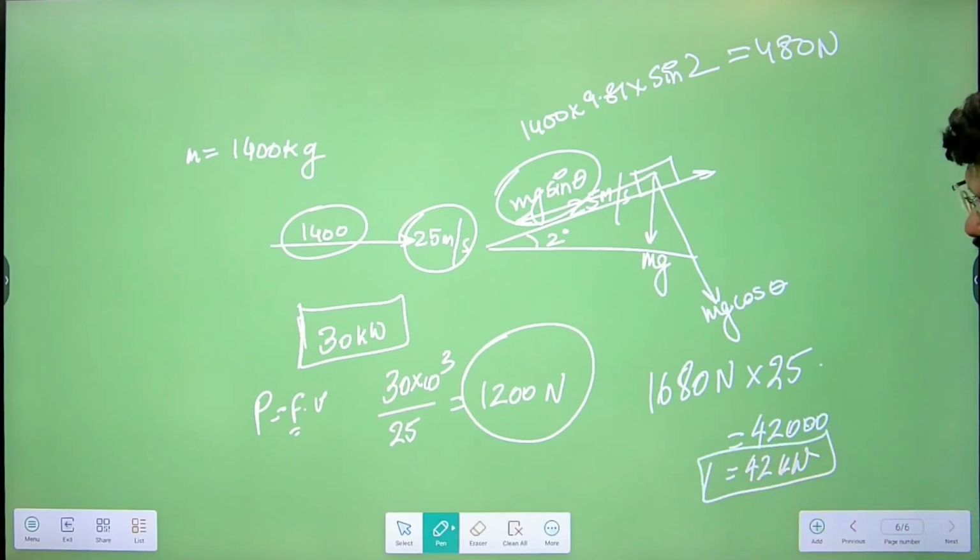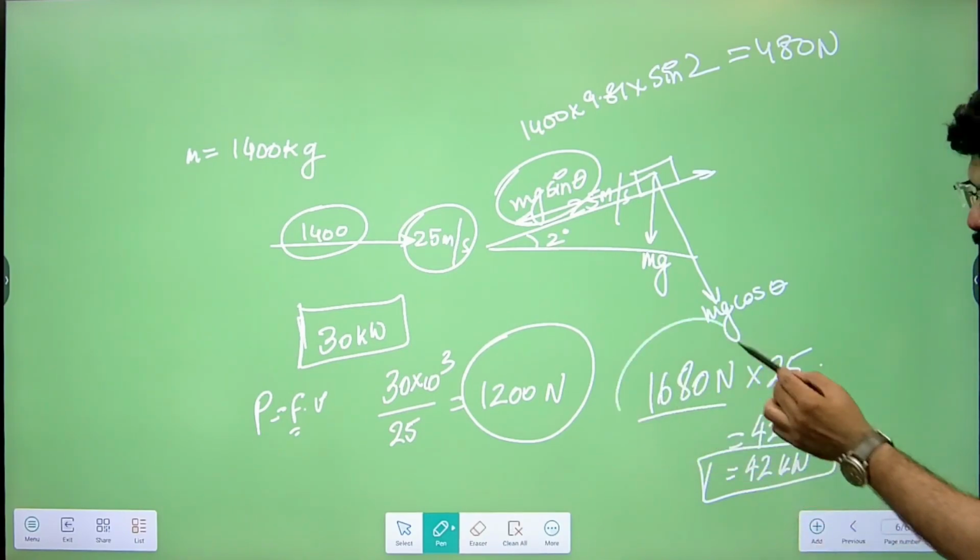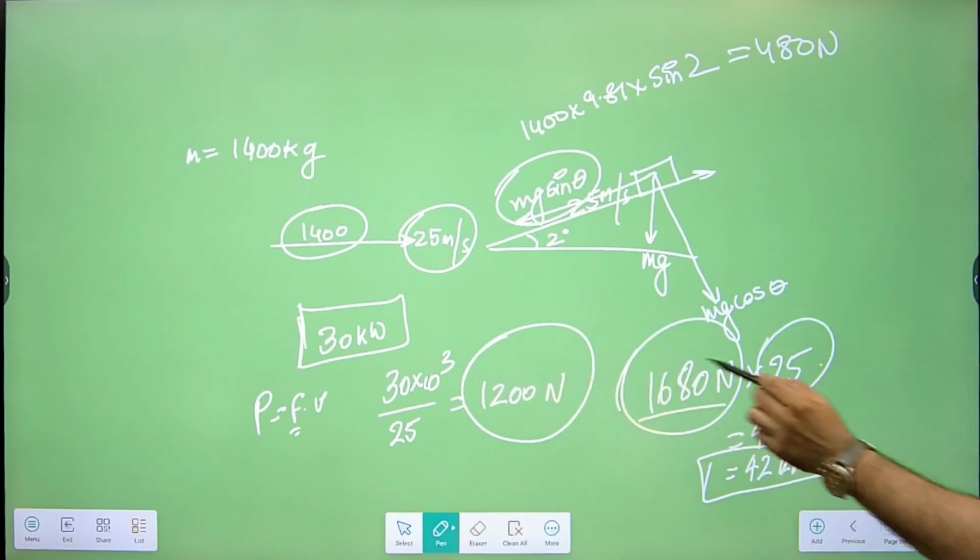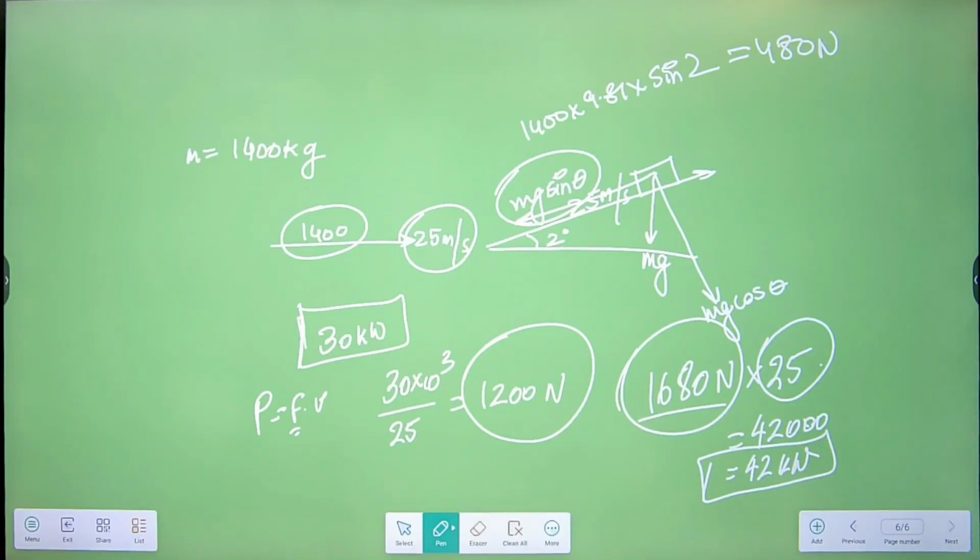So, the question is not asking how much force is required. The question is asking what is the output power of the engine of the car. So force multiplied by velocity, the equation I used. Why did we use force? Because it is a slope. If anyone else has a doubt, I can teach a little about why it is sine and why it is cos. Yes sir, do it. I have time till 6 o'clock, so we can continue.